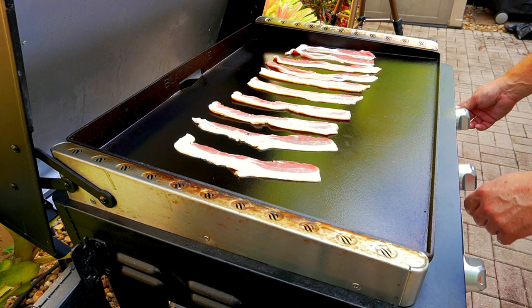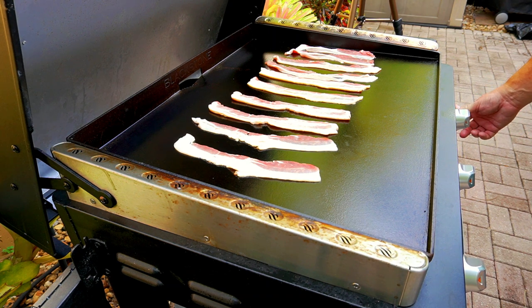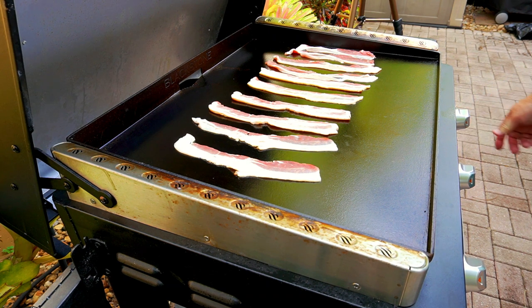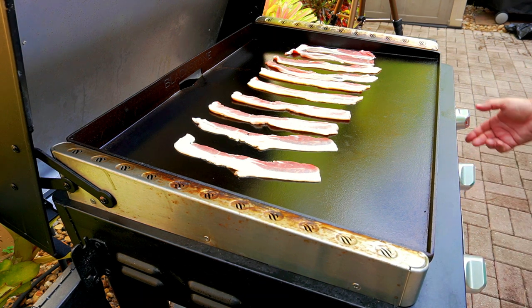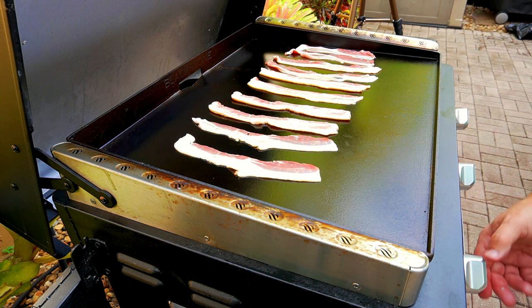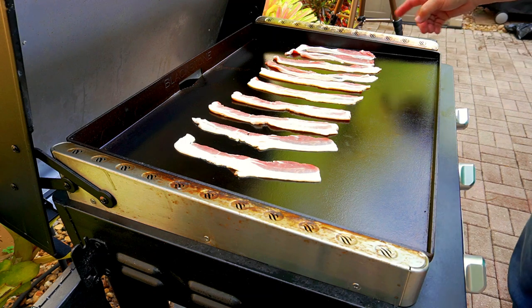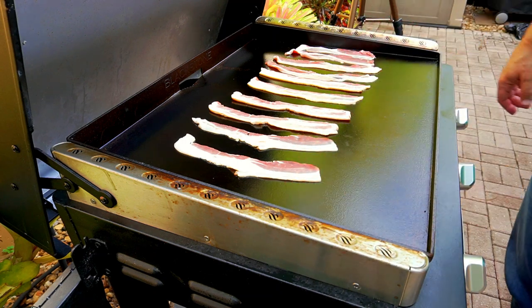Other than that, now we're gonna crank it up. Here we go, and we're gonna put this on medium heat, medium to medium low, because you don't want to burn the bacon. Obviously you want to cook it nice and evenly. It's gonna take a little time, there's no rush, and I'm curious to see if some of them cook quicker than others. I have no idea. We're gonna find out together.